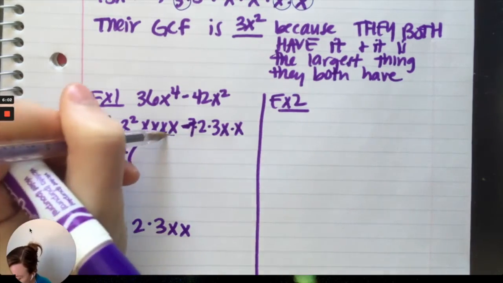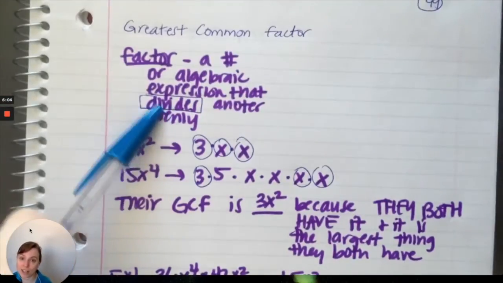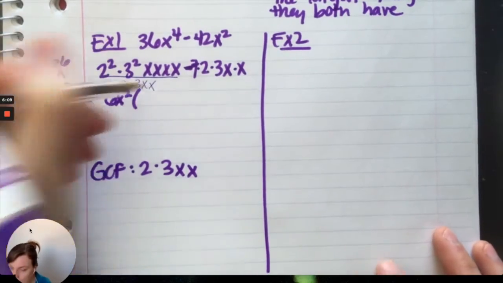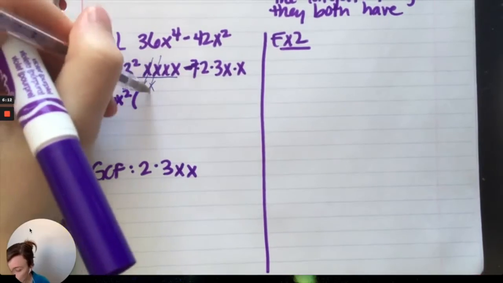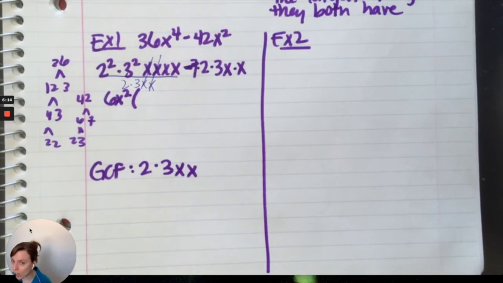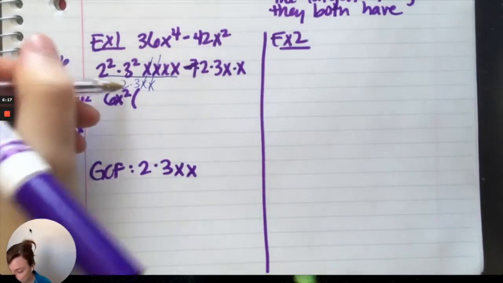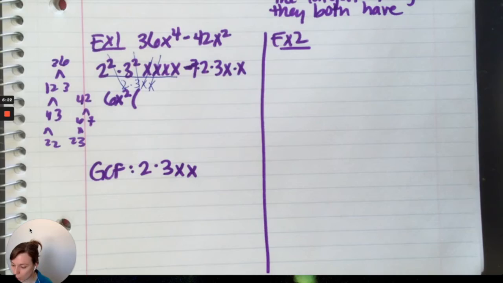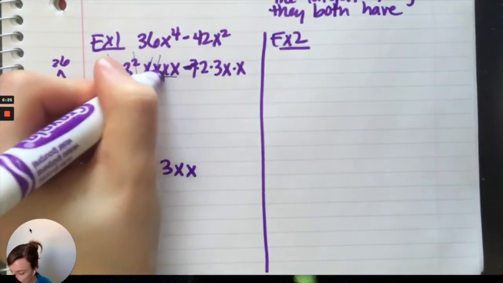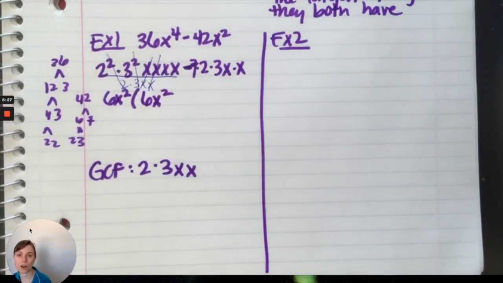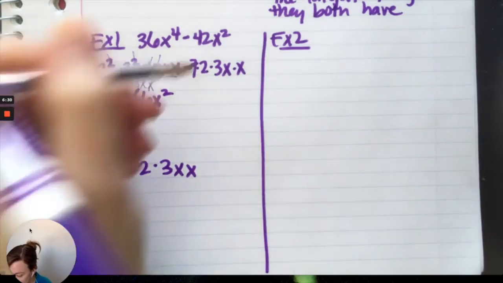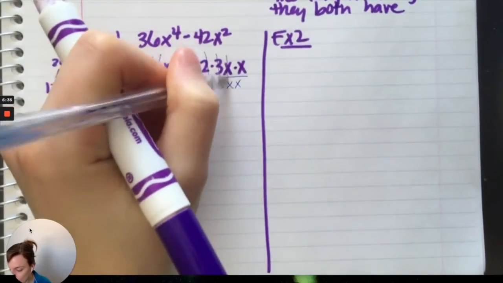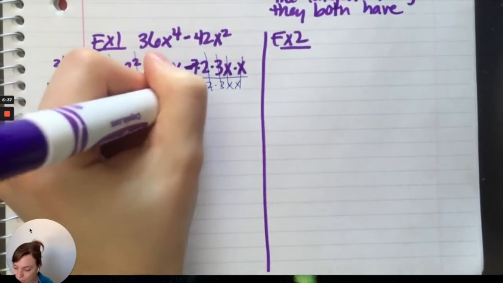So if I'm going to divide, because that's why I boxed this divides button, divides word. If I divide by a 2, a 3, an x, and an x, so 2 x's make 1, so they disappear. And 2 squared divided by 2 is just 2. 3 squared divided by 3 is just 3. So I'm left with 2 times 3, which is 6. And I'm left with 2 x's, so that'll be x squared. Okay. On the second term, if I divide this by 2, 3, x, and x, 1, 1, 1, 1, so I'm left with negative 7.